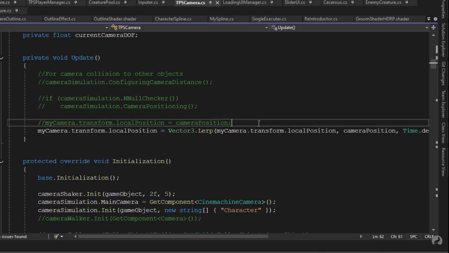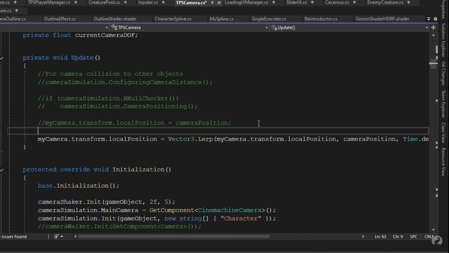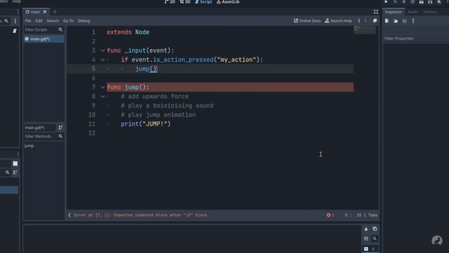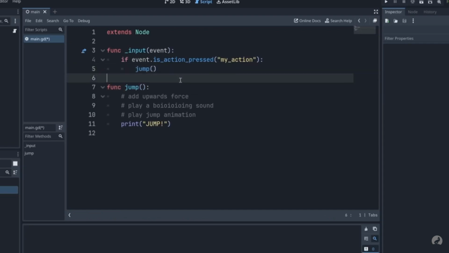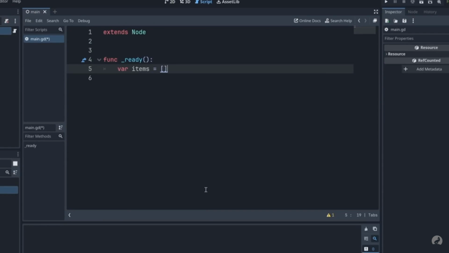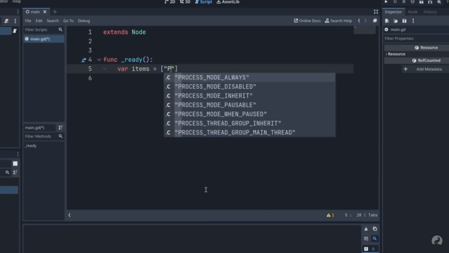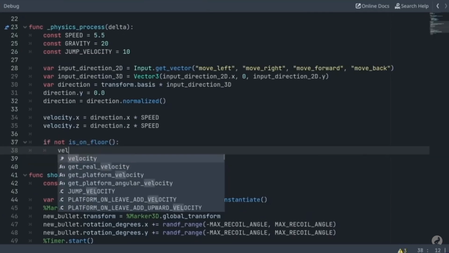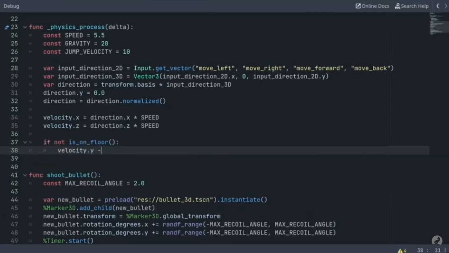Unity provides C# as the main programming language. It also provides a visual scripting language called Bolt, but it's not as powerful as the Blueprint system in Unreal Engine. The next engine, Godot, provides three programming languages. The first is GDScript, provided by Godot itself, and it looks like Python. The next is C#, and the next is C++, which Godot is written with.